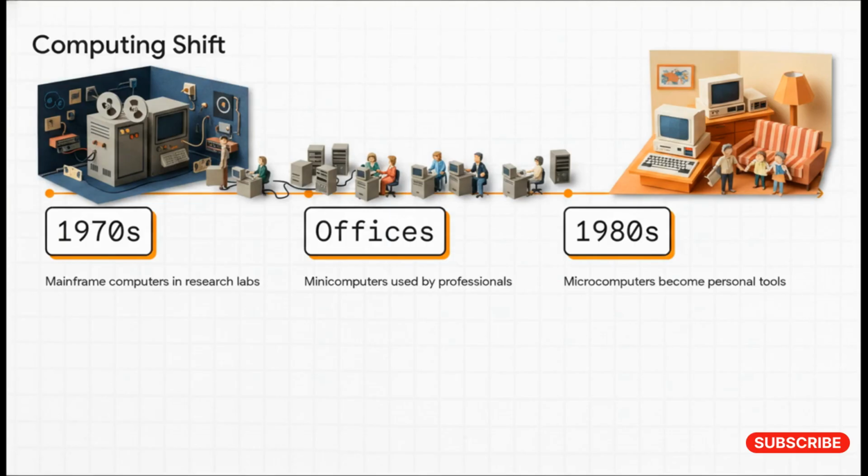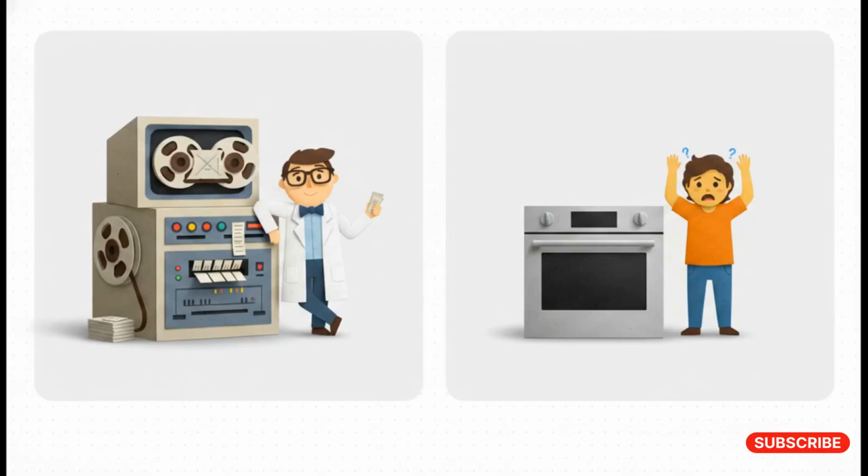Think of iconic machines like the Apple II, the IBM PC, or the Commodore. Suddenly, you have a computer sitting right there on a desk in the family living room or a small business office. But here's the catch. The real issue that accompanied that physical move was the massive user shift. On one side of the coin, you have your original users, the engineers and scientists with deep technical expertise. They already knew how to speak the computer's complex language.